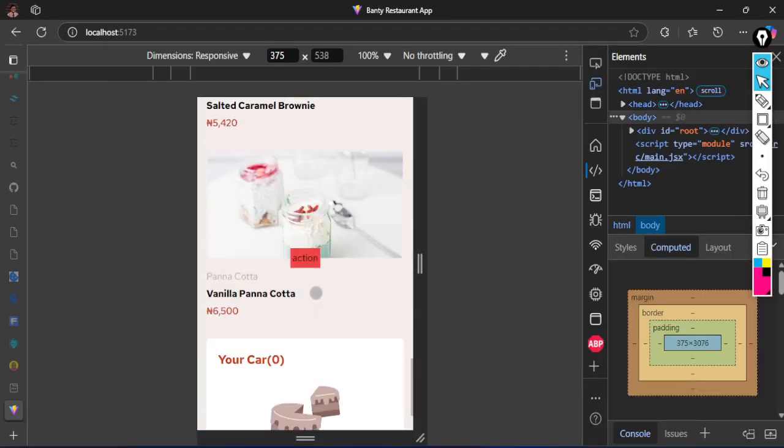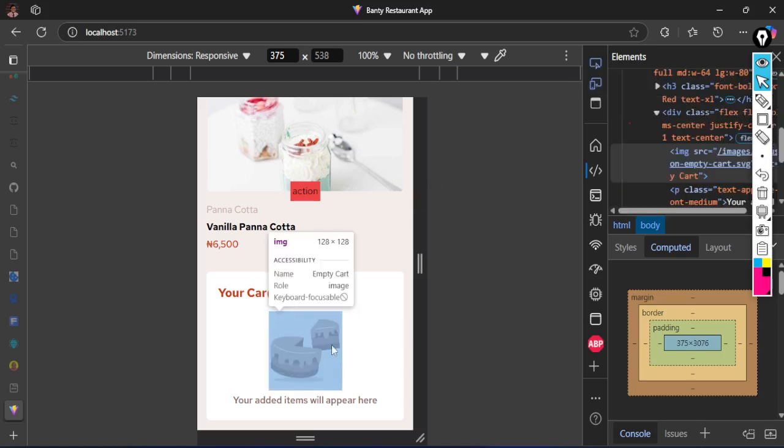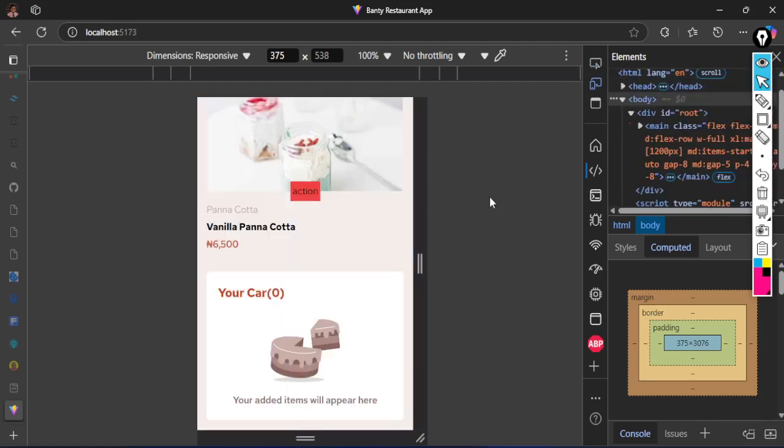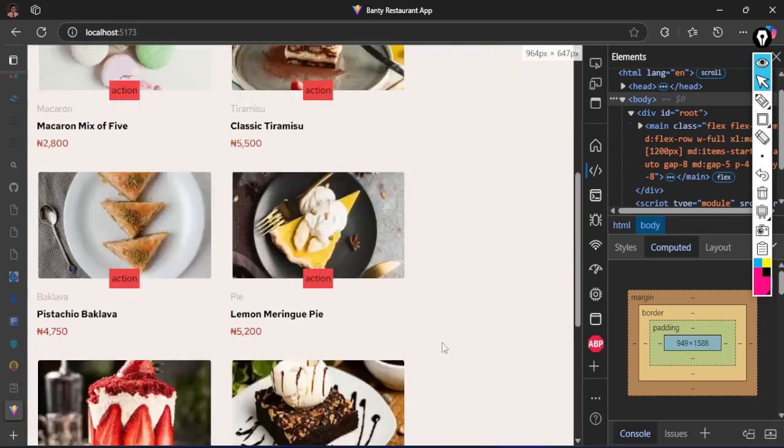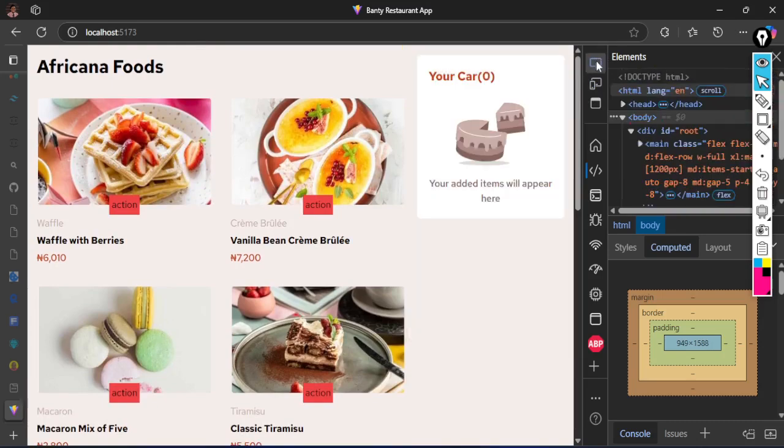Yeah, so it will come down and it's going to appear here automatically because the image that is given to us is of the correct size that we want. But assuming you are sourcing the image yourself, you might need to put the height and width. As you can see, the image has this height and width of 128 px because it has been sized already, so I don't need to do anything.